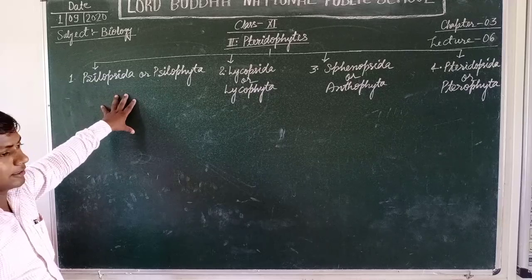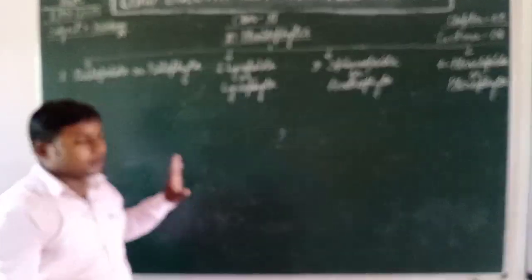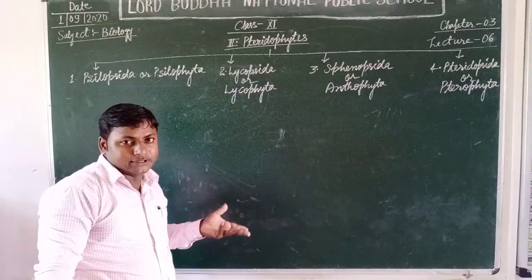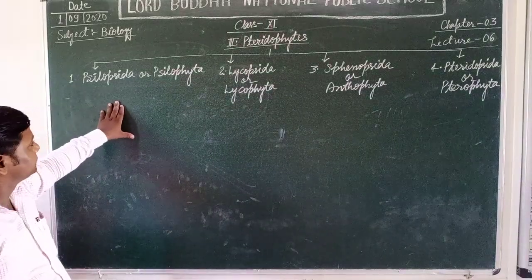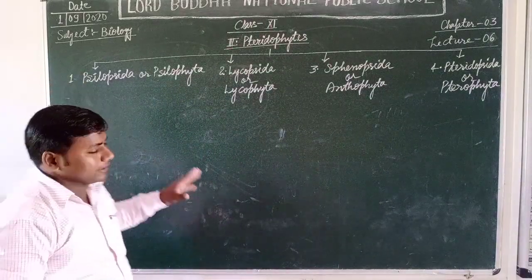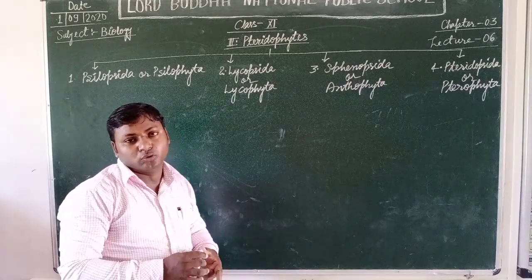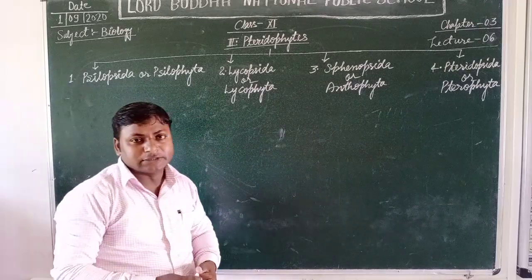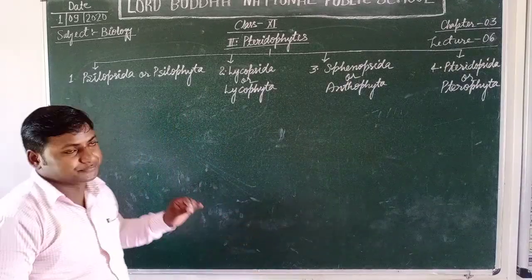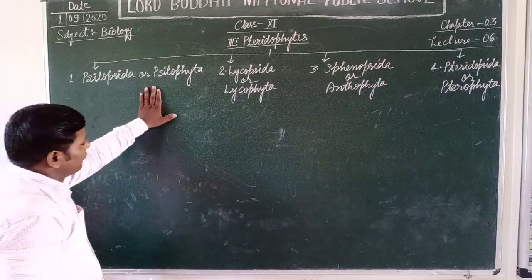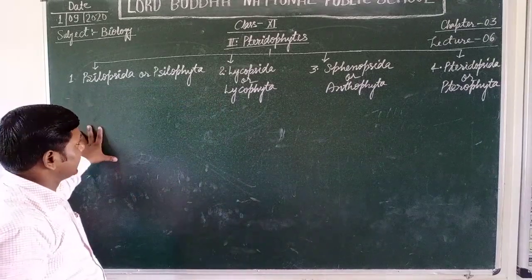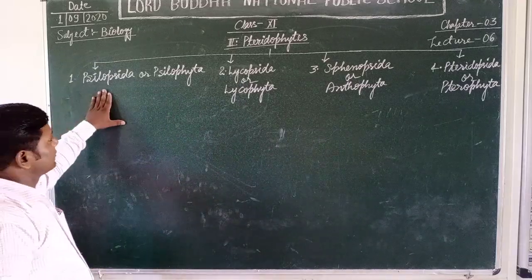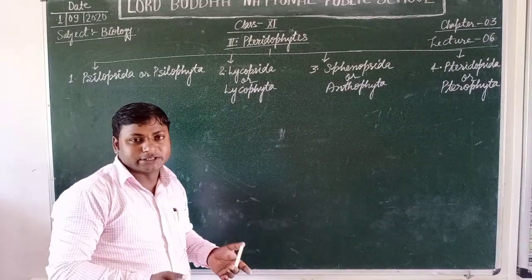Only their fossils are found. Some of the members are rarely present in modern times. The members' body is not well differentiated into root, stem and leaves. Their body is differentiated into only roots. That's why the Psilophyta are known to be the ancient type of the pteridophytes, and most of the species of such kind of pteridophytes have become extinct today.